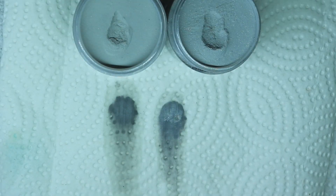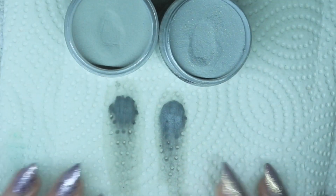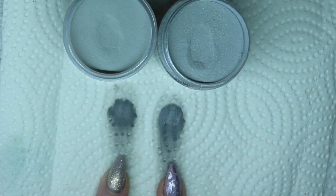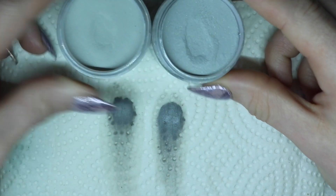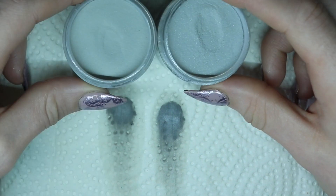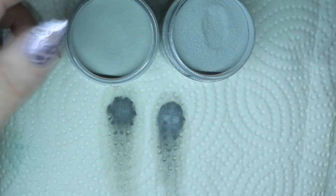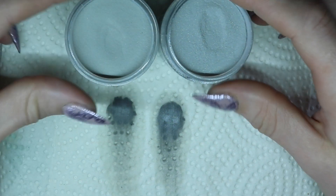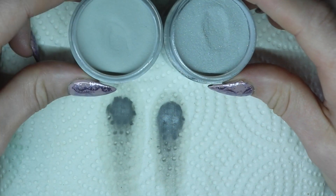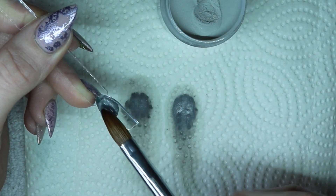As you can see, they're very similar grays — this one is obviously matte and this one is shiny. So if you're looking to get a gray and you have a budget, I would suggest going for the glow in the dark one. Not that everyone wants glow in the dark, but it's a matte color and people are only going to have it glow at night. So if you're on a budget and looking for a gray from Glam and Glitz, I highly recommend Smoke and Mirrors.